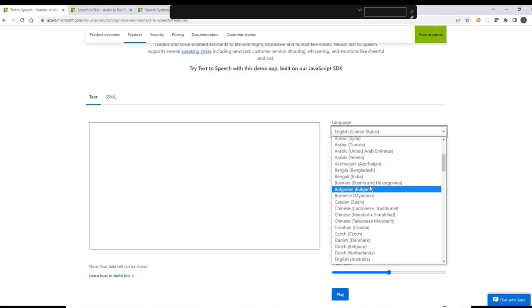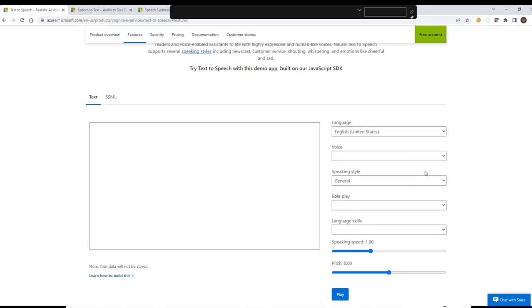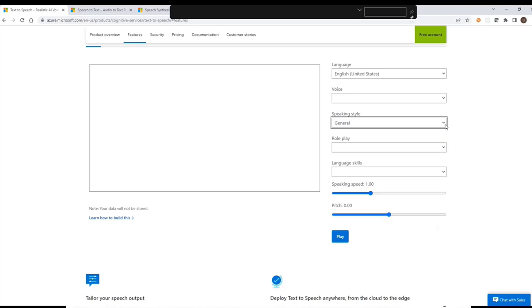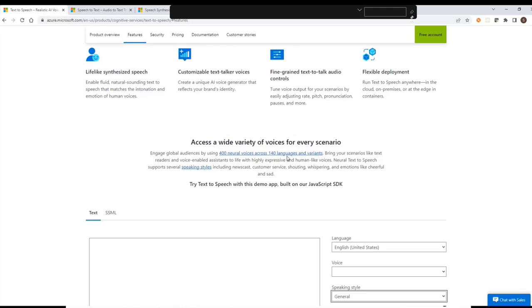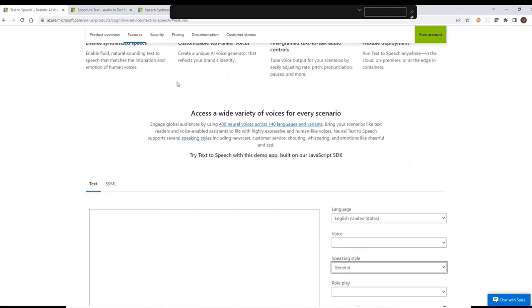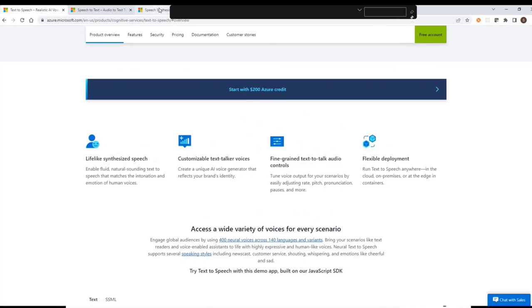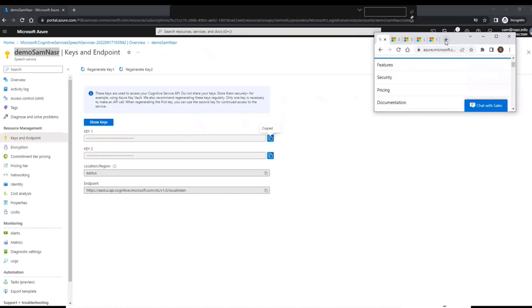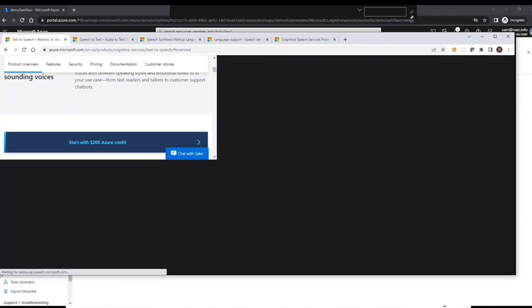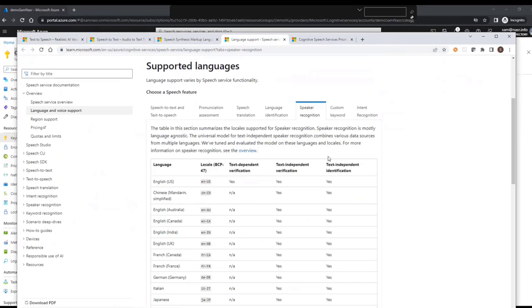There's Bangla, Bengali, Bosnian, and a whole host of other languages that I can pick up on. In addition, the various voices. Where did Jenny go? Okay, so can't find it here, but if you go over into, I just love technical difficulties, don't you all? Okay, so there's a speech synthesis, language support.